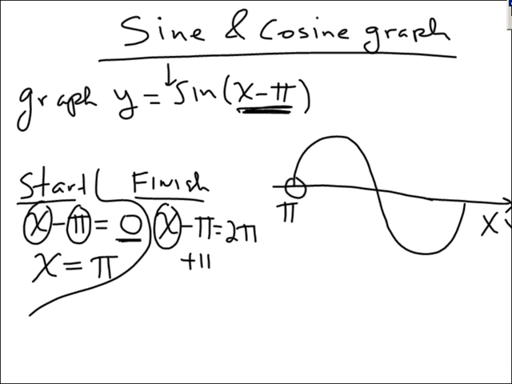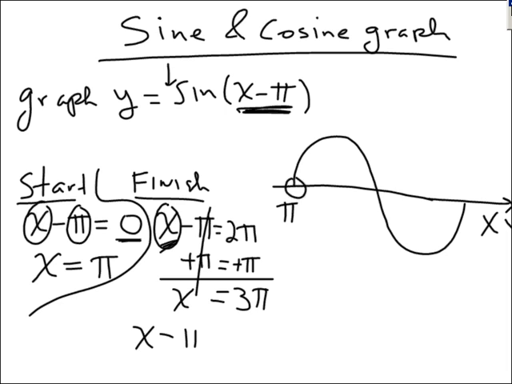If you add pi to both sides, you'll get the answer. On the left side, minus pi plus pi cancels, you just have x. The right side, 2 pi plus pi, or 1 pi, is 3 pi. If you have 3 pi's and you take away 1 pi, you'll have 2 pi. This, I hope, is clearly 3 pi. We worked it out more mechanically, and we got that the finish is at 3 pi. This is understood to be 1 pi.